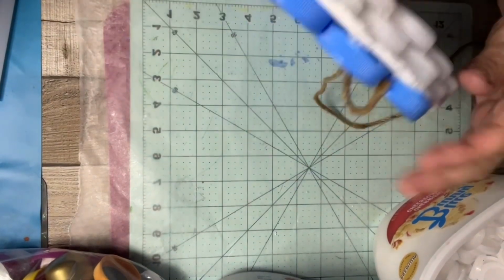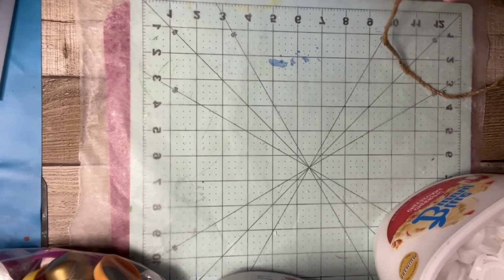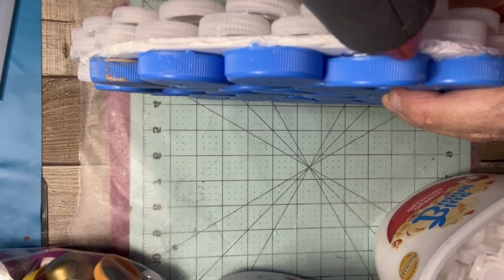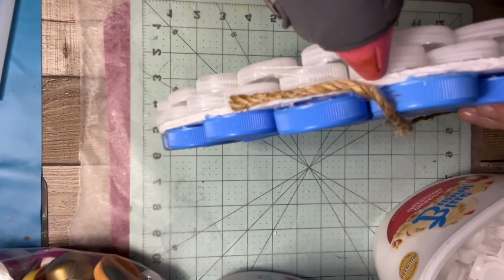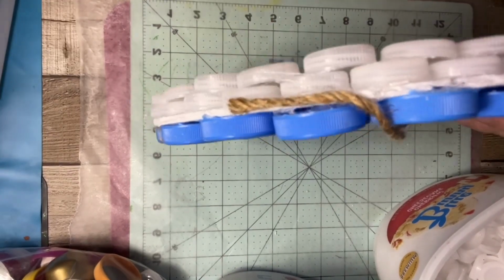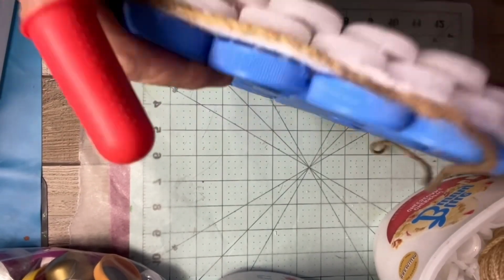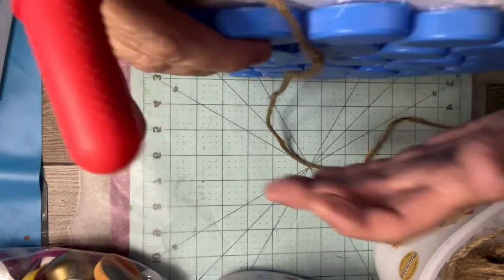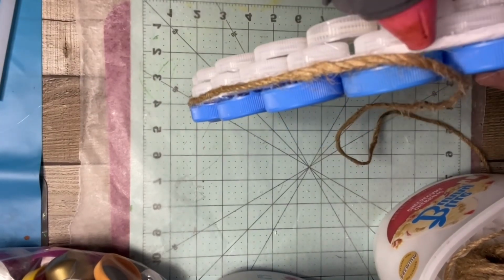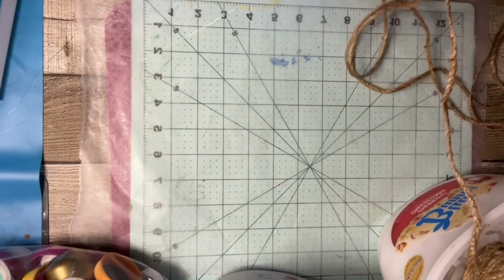Hey guys, I just thought I have some jute twine, and one I bought at Dollar Tree, and I'm going to use it to frame this before I finish the rest of the trash can. So I'm just going to put a little bit here. Guys, I've already done one around. I think I'm going to do another one around.